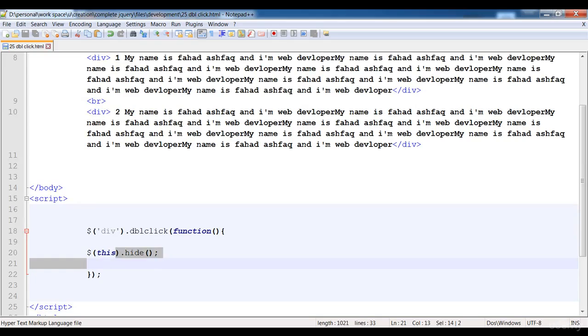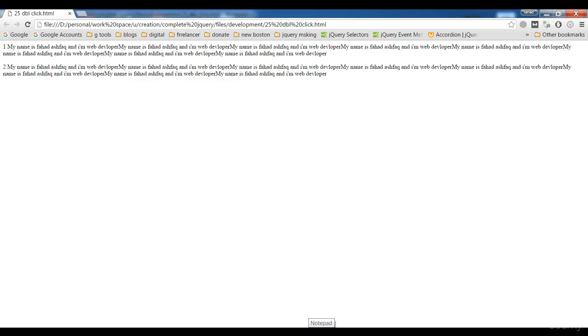At this point, the this keyword is important, because if we write simply div, it will select any div from these two divs, and it will not select the div on which we have clicked. Here I'm going to show this. When I click on the second div, you can see that both divs are hidden.